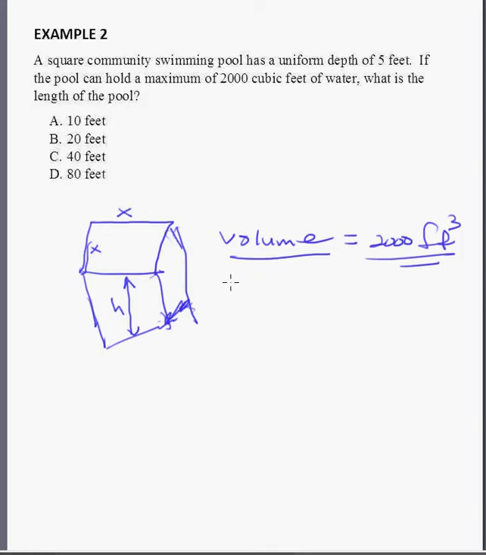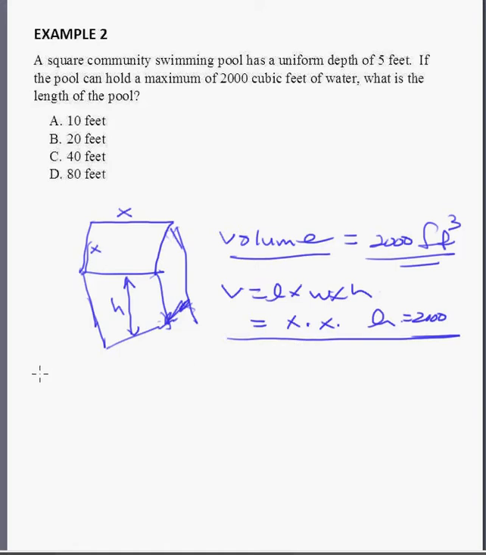So the length of the pool is x, and if you know how to find the volume of a figure like this, the volume is always going to be equal to length times width times the height. In this case, we have x times x times our height, and it turns out this is equal to 2,000 cubic feet. So we're going to solve this in two ways, but you need to know this basic concept. If you cannot do this, then you can't solve this problem.